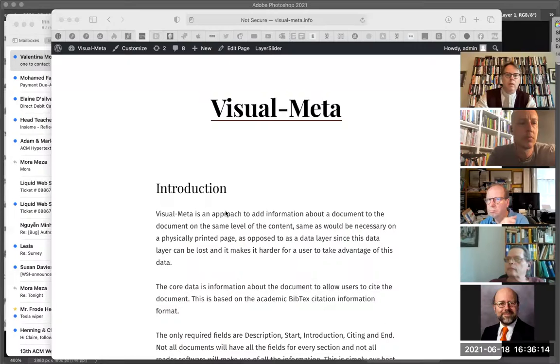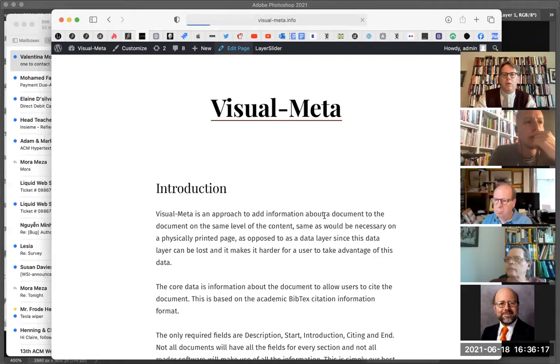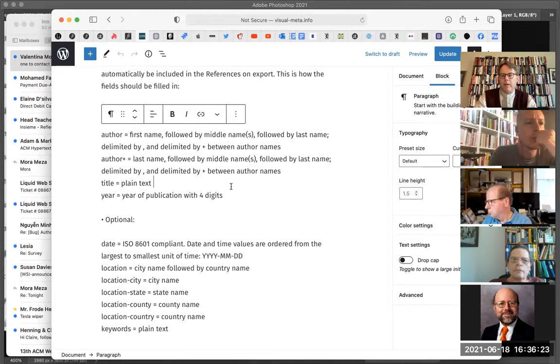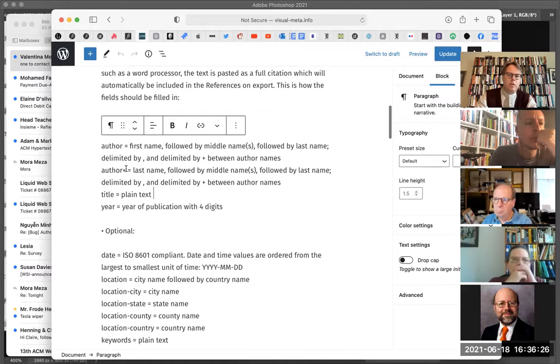Right. Please, everyone, have a look at the link that I just sent there, the one to Visual Meta. Or actually, I'm going to share screen. We'll do it together. So what I'm thinking about is we're trying to balance two different things. One is to have something rock solid and one to have something compatible, right? So maybe what we should do is describe author in the way that it is currently with BibTeX, but because of the issues we've discussed, maybe we have another field called author plus that most BibTeX will just ignore, but we know this one really follows a solid style. I'm not saying this is the way to do it, but can we define something like this together?